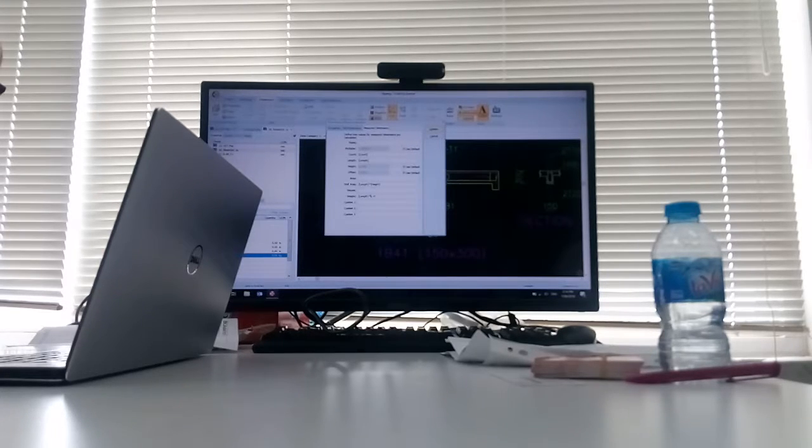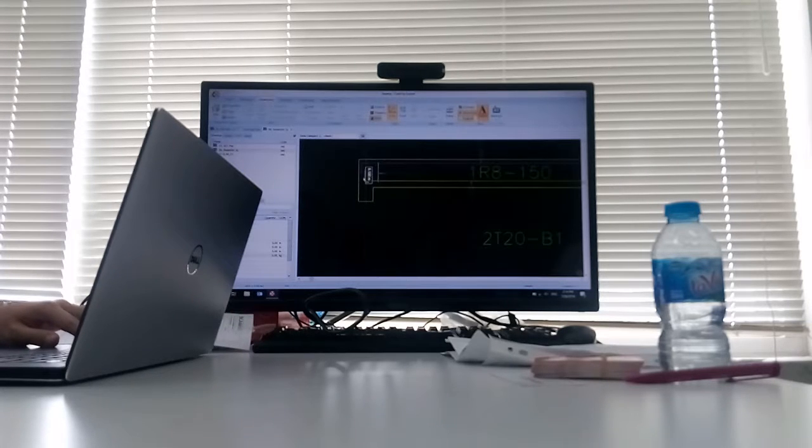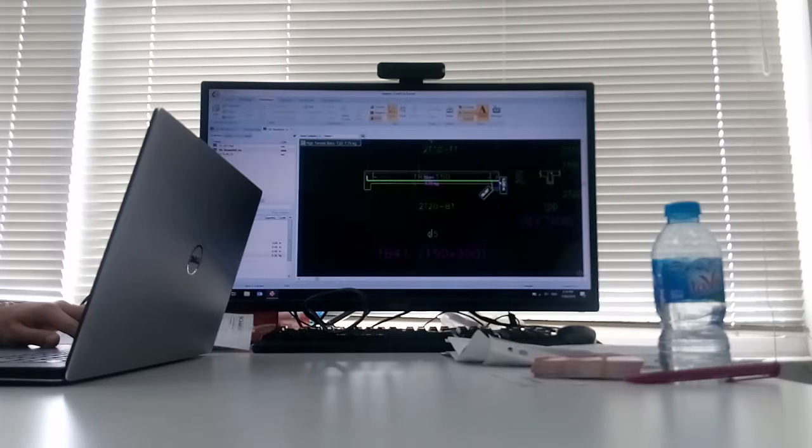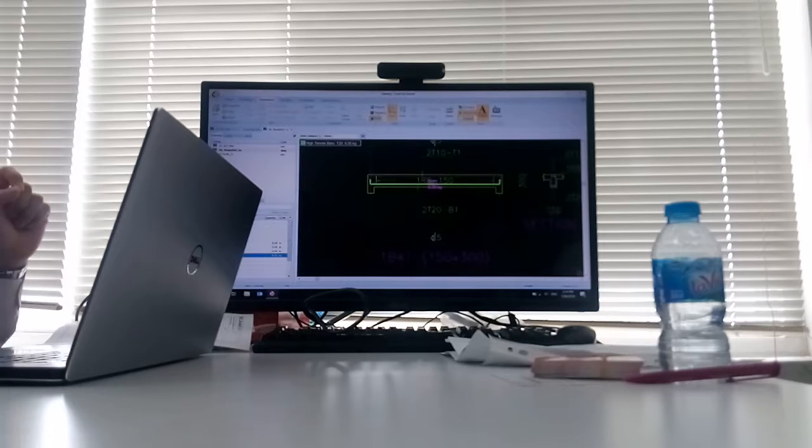Okay, so when I have this, I can start to do my takeoff. Just click the line, and you will see that the software gives you the quantity in kilograms immediately. Over here 2T20, we know the multiplier must be two. Every single line that you measure has its individual properties under the dimension tab here.